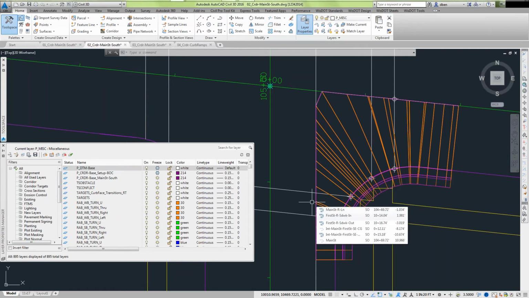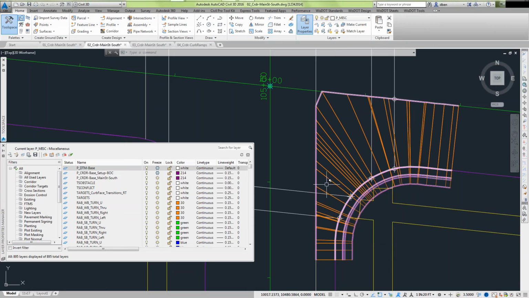All right, now the ultimate surface, again, I have a very small part of it. This is the top of the finished ground of the entire corridor. The top surface does not extend, but the ultimate surface extends all the way to the slope intercepts where the top surface doesn't.